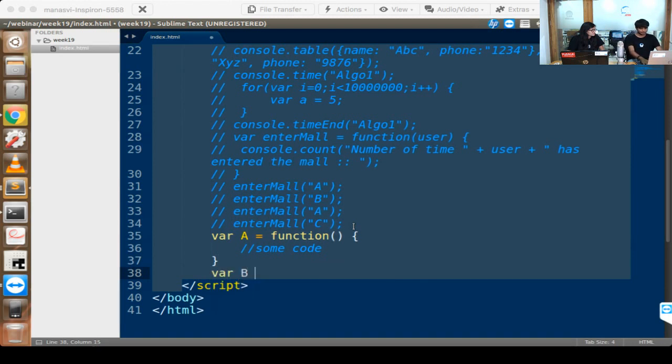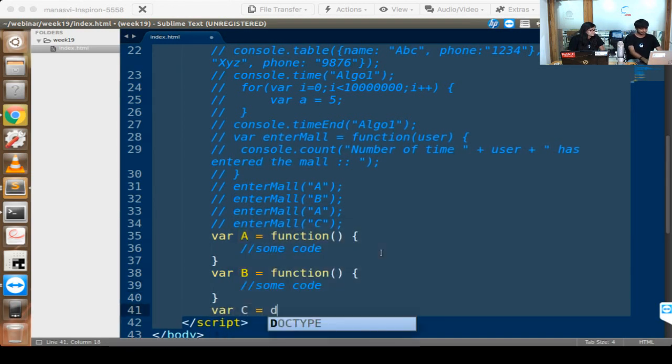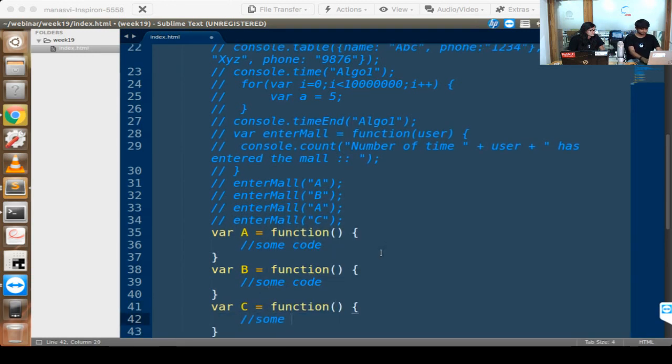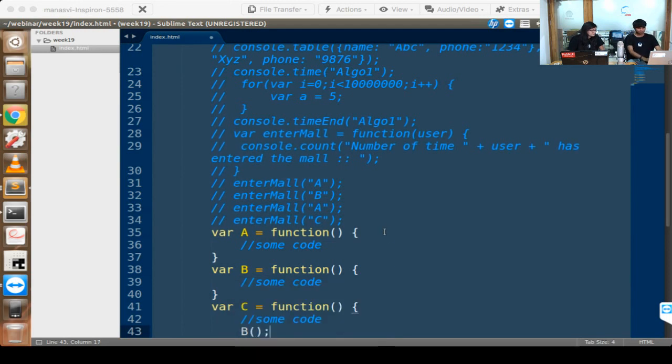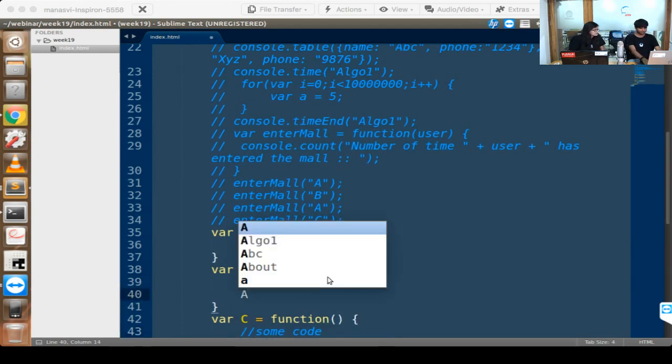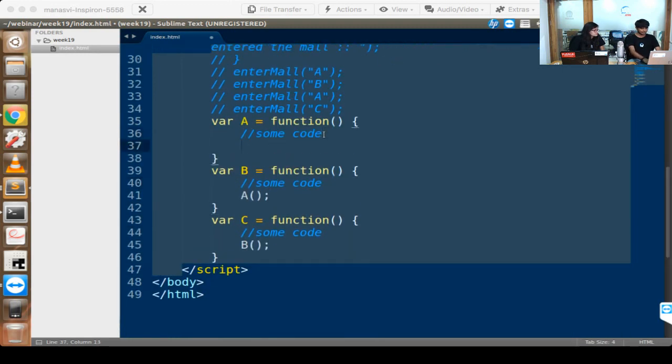I have another function B with some code, and function C with some code again. Now from C I'm going to call B, from B we are going to call A, and inside A I'm going to do a console.trace.